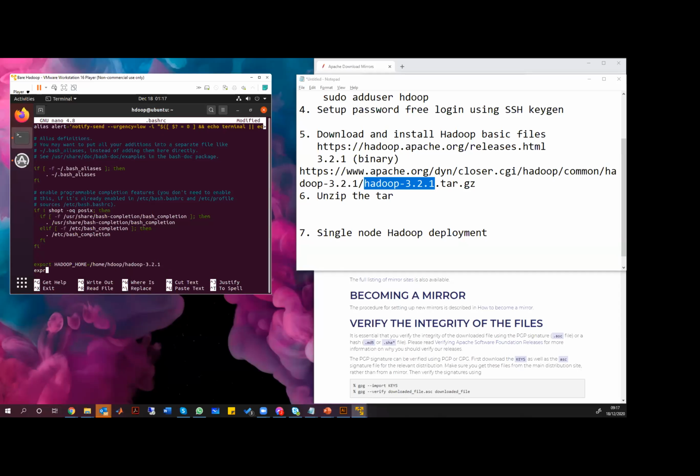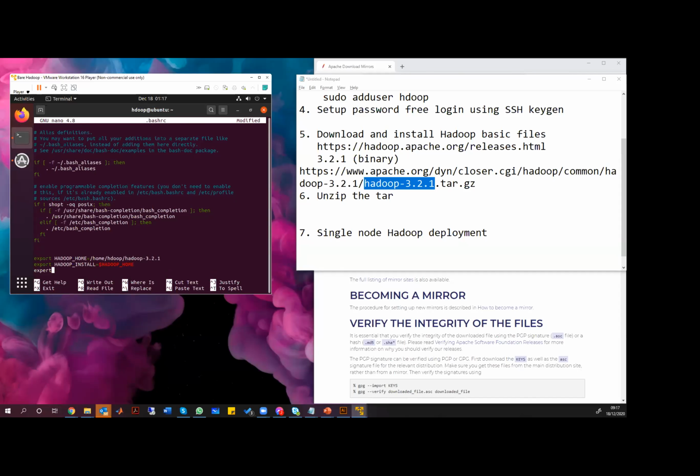Now let's try to export the installation folder. Okay, so the Hadoop install is the Hadoop home. Now then we are going to export other things such as the MapReduce home. And this is also something which is going to be the Hadoop home.